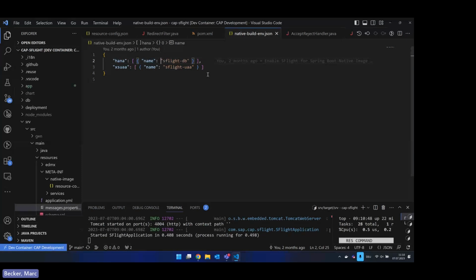You don't need to provide any credentials here, just the service binding metadata, so things that you usually also specify, for example, in your manifest YAMLs for Cloud Foundry or MTA YAMLs for Cloud Foundry deployment. So this kind of information also needs to be instructed to the build. And you realize with that actually this native image build is something that you do right before deploying into the cloud. So it's really the last step, and you actually also know already about your cloud deployment target, and some of this information goes into the build of the native executable.